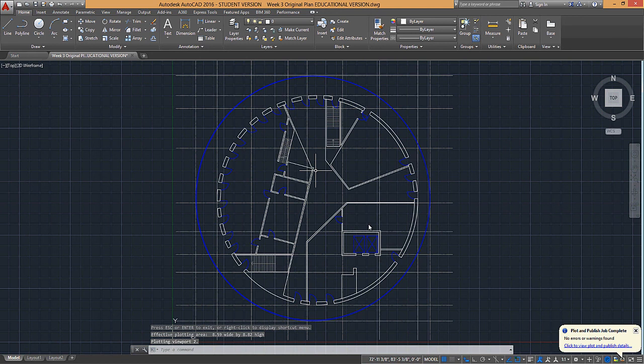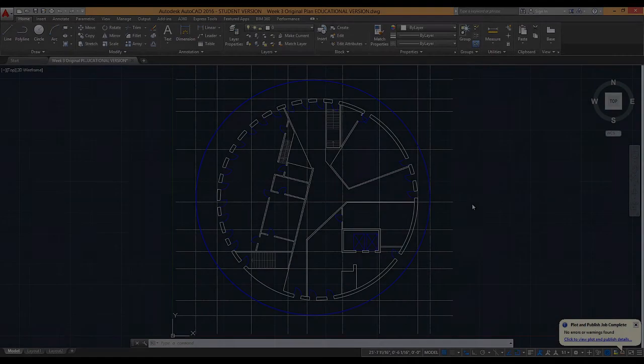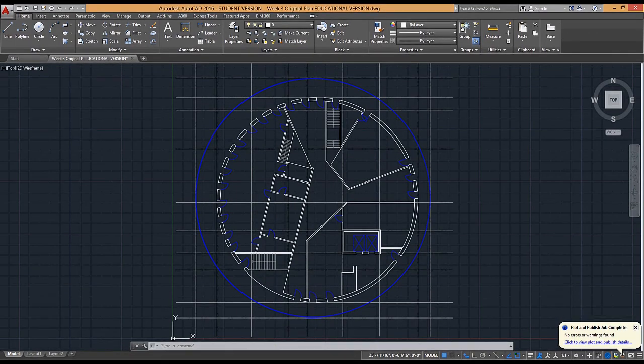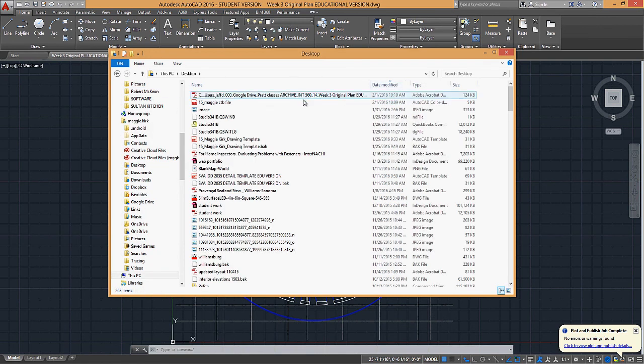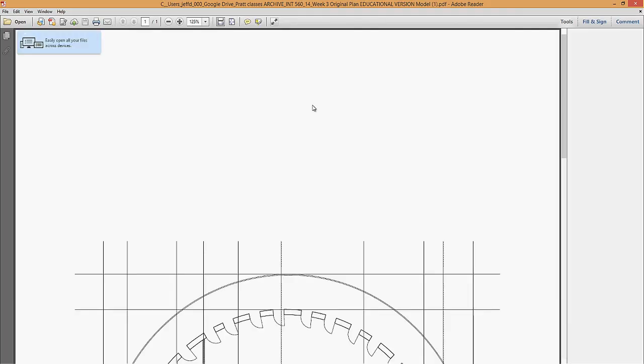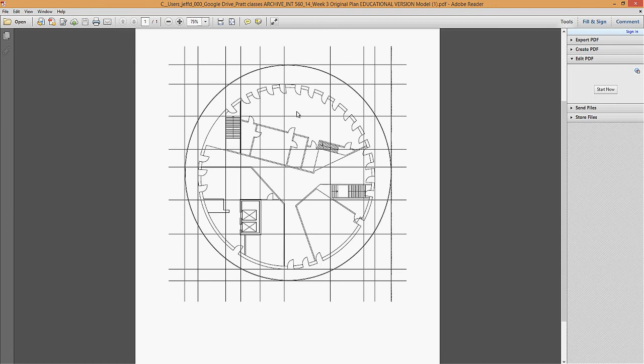It's going to print a PDF for me, and it's going to save it. I can indicate where to save it, and I'm going to hit save. And once I print it, I can go find where it is. Date modified. And then you can see that what it does is it prints it as a PDF. So this is actually what it would look like when you print it out to a sheet of paper, but instead it's printing as a PDF.